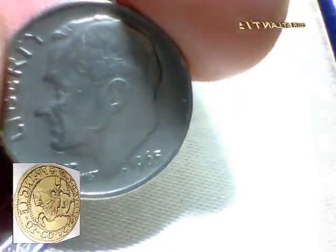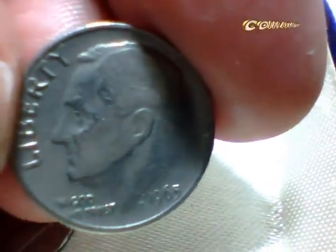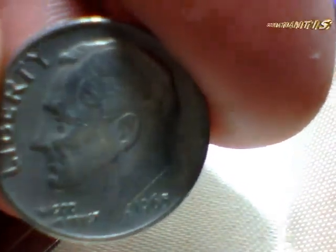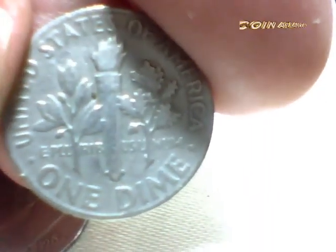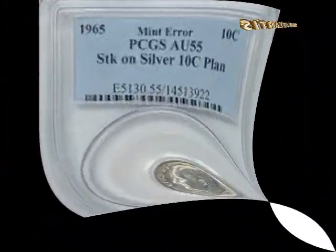Way back when, the U.S. Mint was getting ready to discontinue producing silver Roosevelt dimes dated 1964. In place of silver, dimes dated 1965 and later were to be made from a metallic-clad sandwich called cupro-nickel, copper and nickel. But an accident happened. Apparently, the Mint was making both the 1964 silver dimes and the 1965 clad dimes at the same time, and someone at the Mint mistakenly substituted a silver disc, collectors call this a planchet, for a clad disc when a run of 1965 dimes was being made.